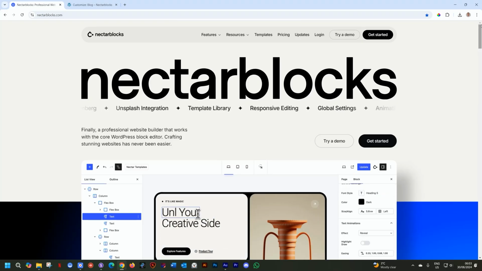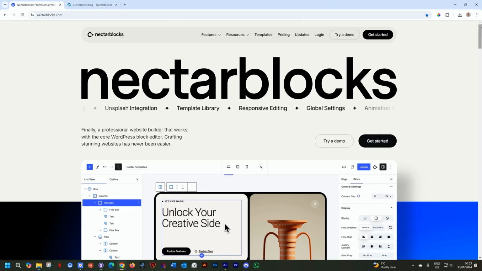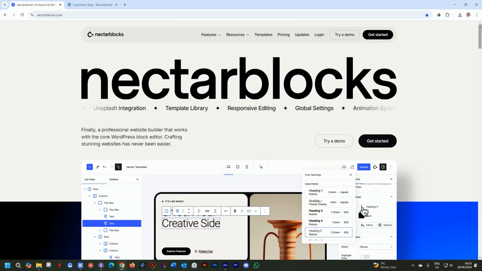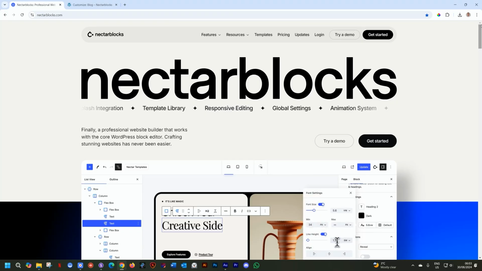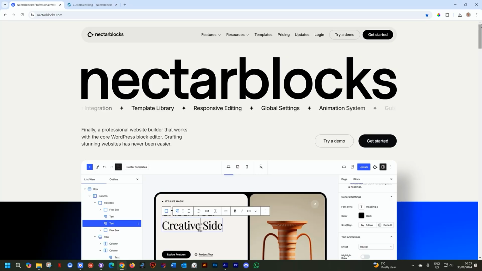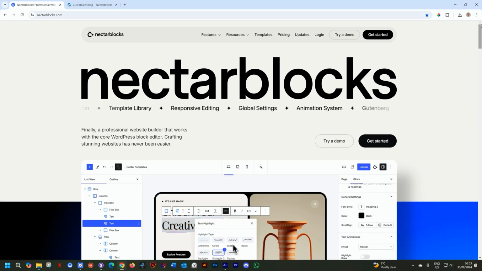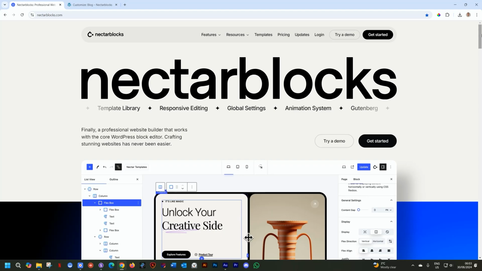If you think of everyone that came into the game, but also if you just think 5 years ago, how many page builders were on the market? If I think of how many new ones were added just in the last 5 years, right? So I hope Nectarblocks can be competitive. I hope they can be a contender.